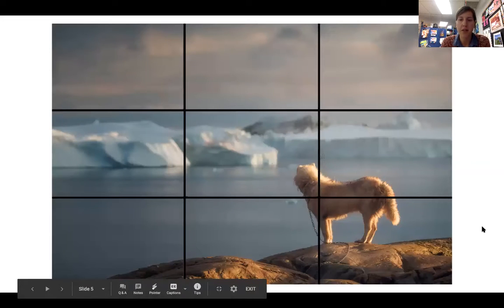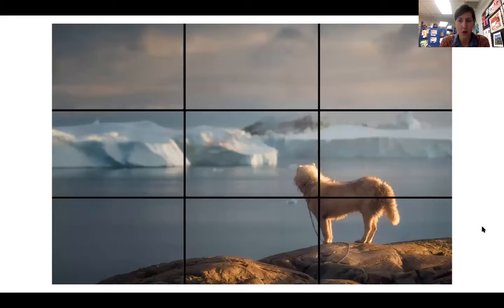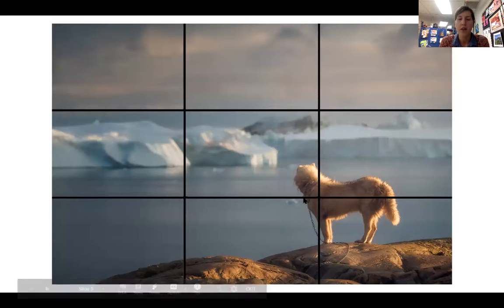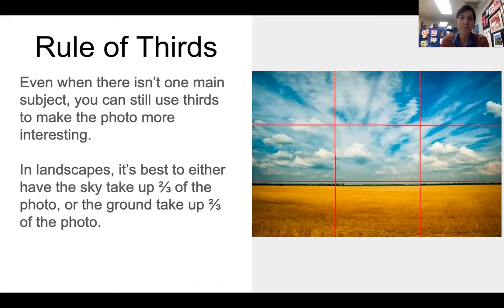Here's another great example of an Arctic wolf, because why not? The wolf is down here in the bottom quadrant or bottom third where these thirds lines intersect. And then the rest of the image is nice and open. So instead of being right in the middle, nice and big, right in the middle, we've got it kind of down and to the side a little bit. Can make the image more interesting.